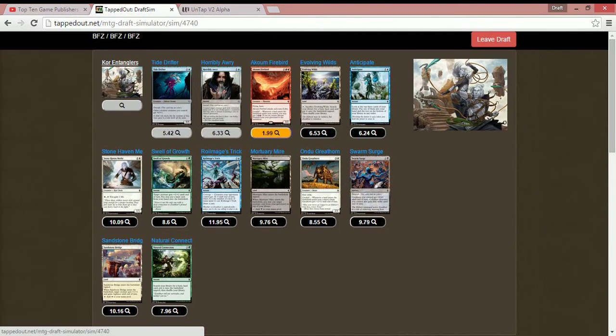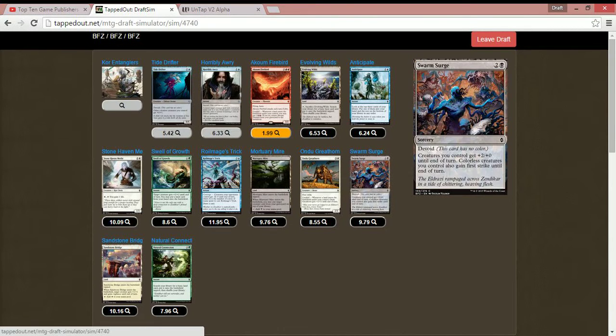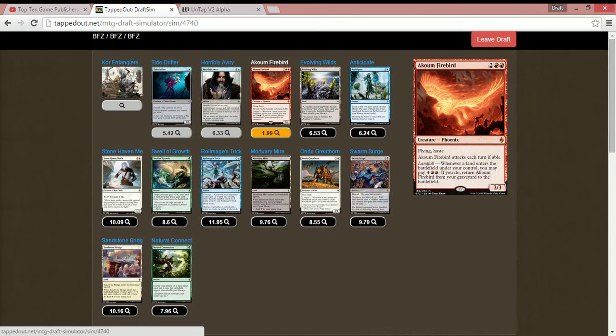Playing another Battle for Zendikar draft after getting my arse handed to me in the last two that I've done. So I am 1 and 2 right now in Battle for Zendikar, but we did open a sweet rare. Outcome Firebird is certainly going to be what we take here.